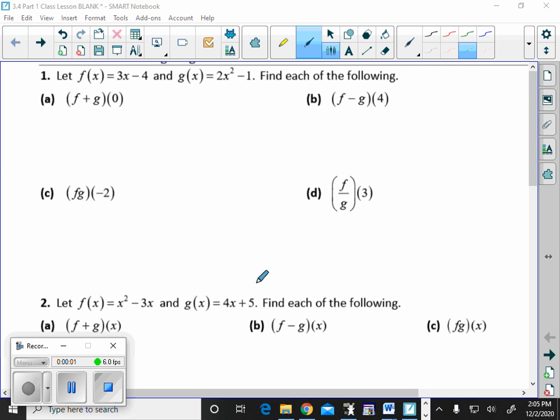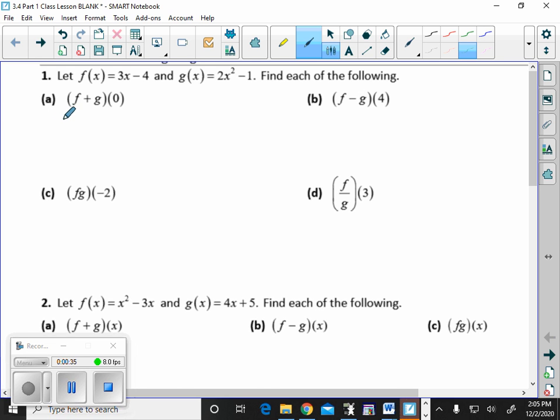This is just a short video that I thought might be helpful to students trying to evaluate functions at different values. So in number one, where we're combining functions at values, you can see at x equal to 0, 4, negative 2, and 3. Unlike number two, where we're evaluating them at x, our calculator can save us a lot of time. So let's go ahead and I'll just do these first two in this video.